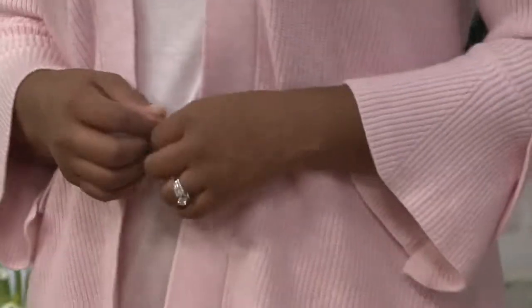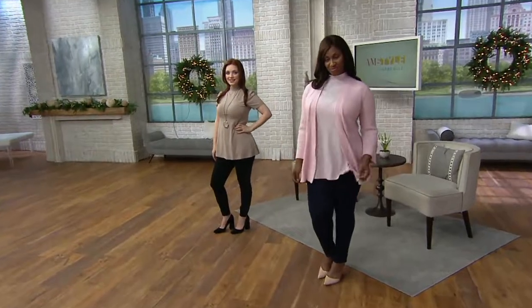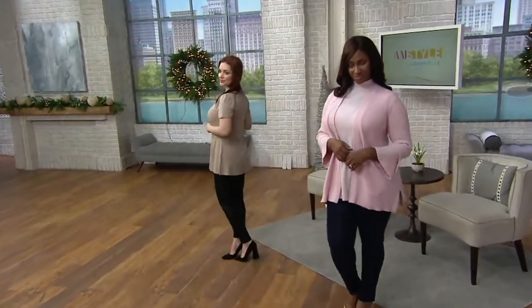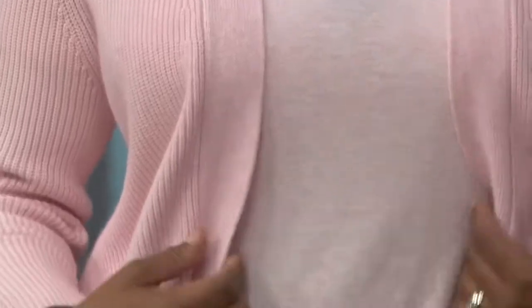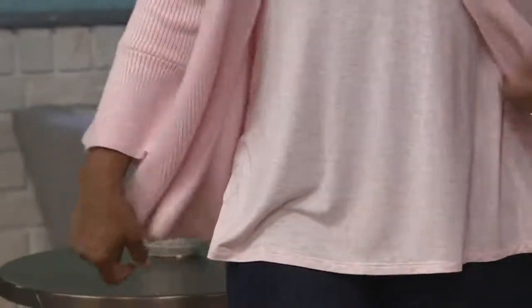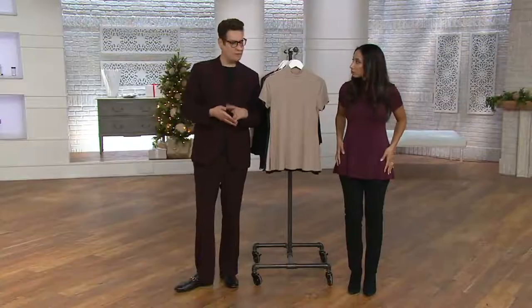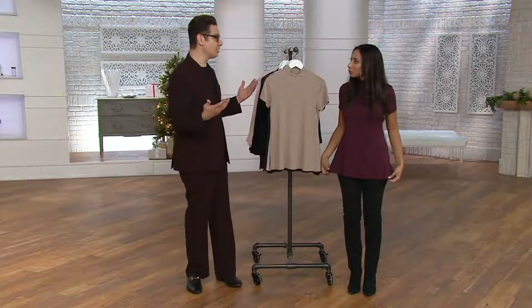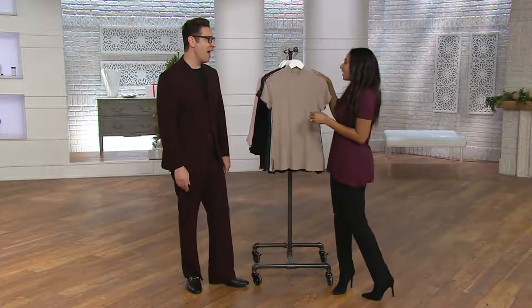Seven dollars and thirty cents for what is a very pricey fabric to manufacture — Modal. When you see it on our ladies, that drape — we talk about the Halston swing. It just means it doesn't cling; it has this beautiful drape that Modal gives. We also give you that silhouette, so you don't have any cling. The high-waist shape and then it swings out — those side slits are really nice because they'll never be restrictive, doesn't cling to the back or the booty.